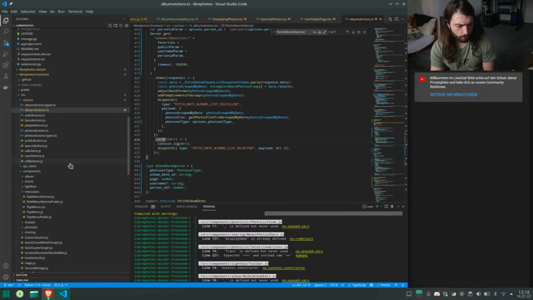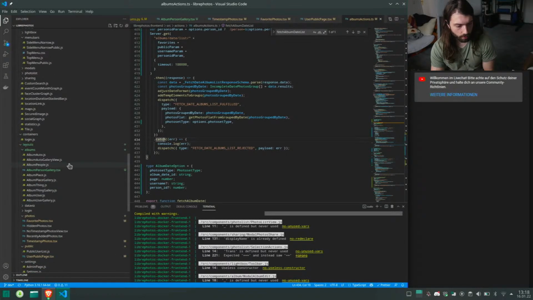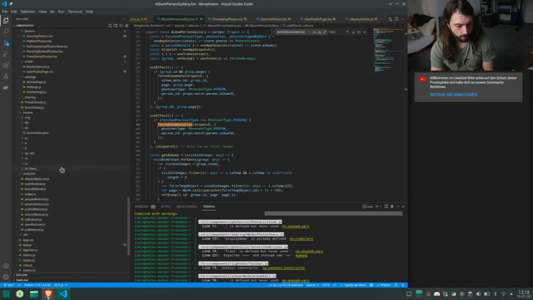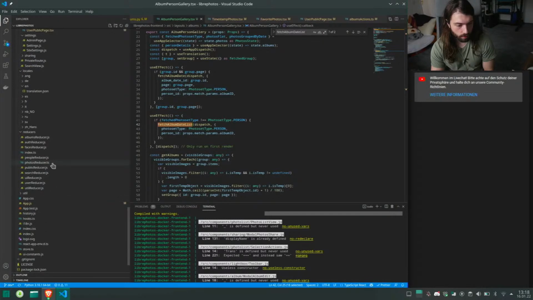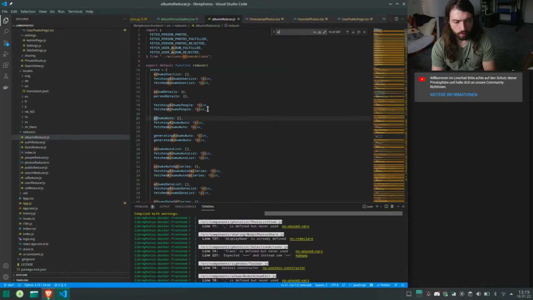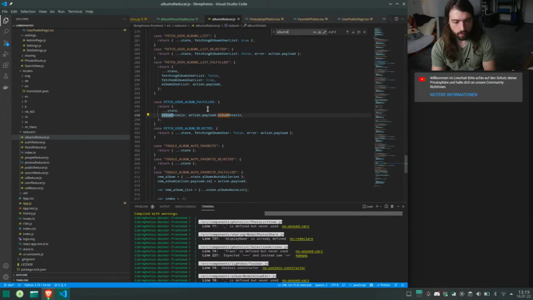Let's go to our Redux store and look into it. Redux photo reducer. And oh, I think it's an album reducer. Album date?